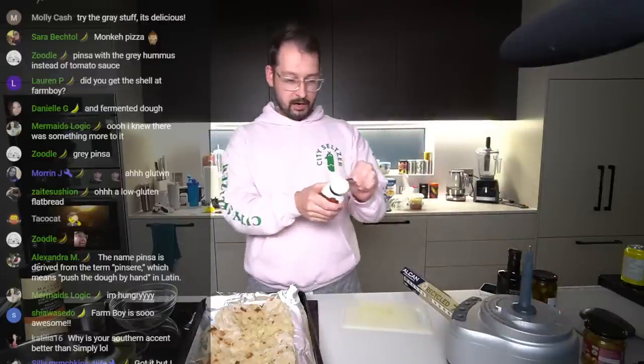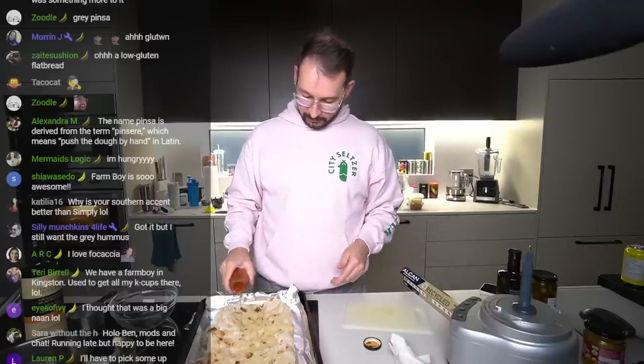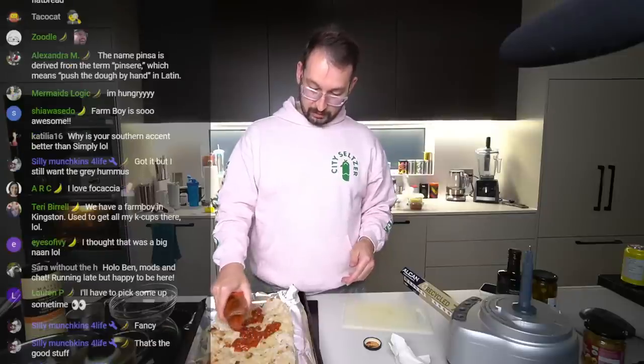So, we got our store-made tomato sauce. Yes, queen. Favuzzi. Sauce tomate pour pizza. Little small batch. They put this on the lid as if it makes it fancy, you know? Now, you can easily ruin a pizza or a pinsa with too much sauce. Do not put too much sauce on your pinsa.